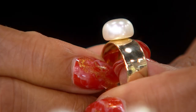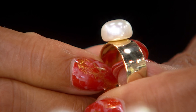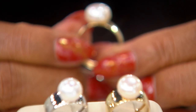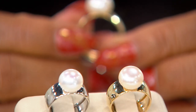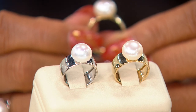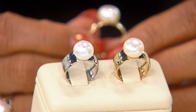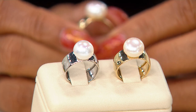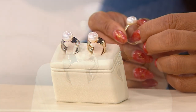I saw it from the sketch point of view, and I said this is going to be like over a thousand dollars or something. And they said no, we're going to be able to bring this in under $500. I thought this was a really, really nice way to show off some of these gem-quality, large button pearls that we get. You want this kind of button pearl in a ring like this because it brings the profile down.